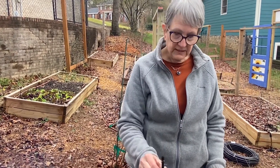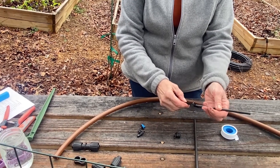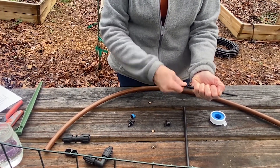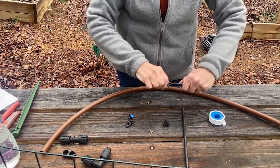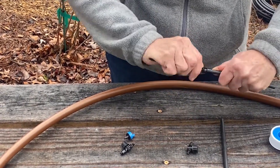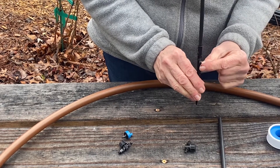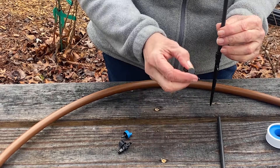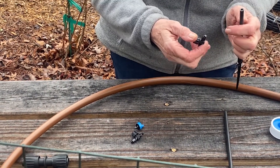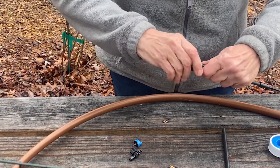Let me show you how to put these pieces together to get your stakes ready. These are the little stakes that go into the ground; then you have your risers — you can cut them in half to position them lower. Take the end and screw it in until the riser hits the bottom of the stake area. This is where it connects into the half-inch pipe; this is the part that goes in the ground; and then the riser goes up with a micro jet head on top. You'll need to decide whether you want a 90-degree, 180-degree, or 360-degree head and screw it into the threaded area.